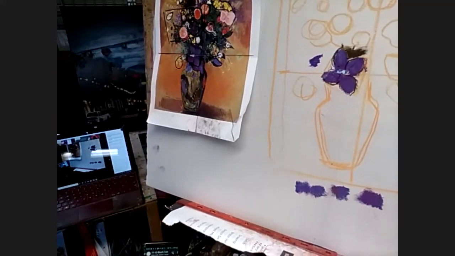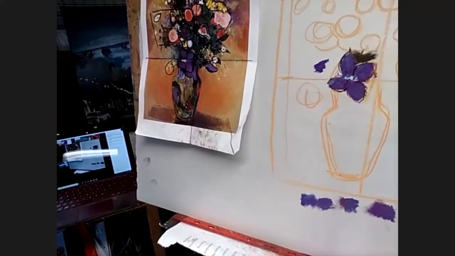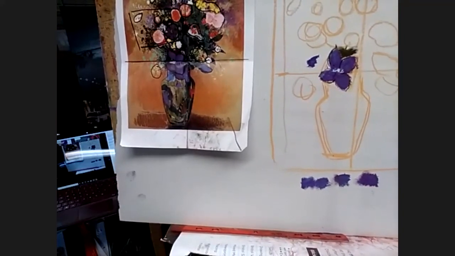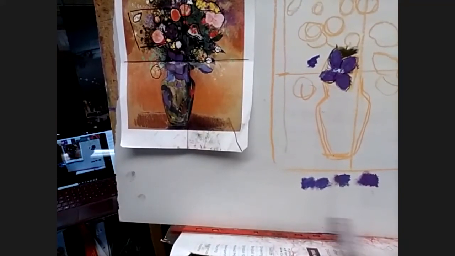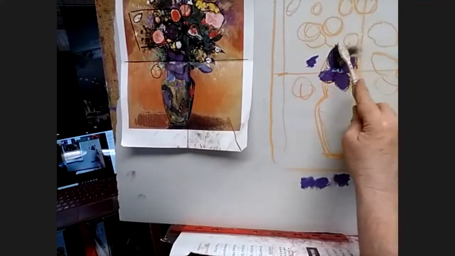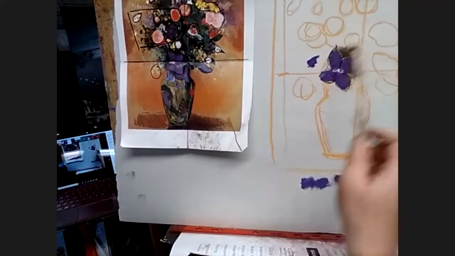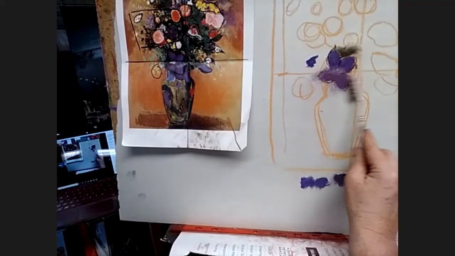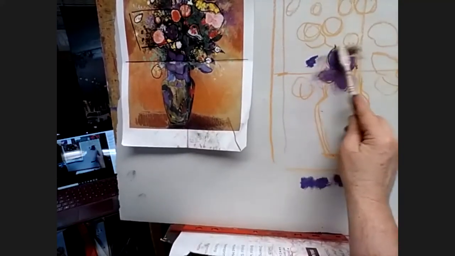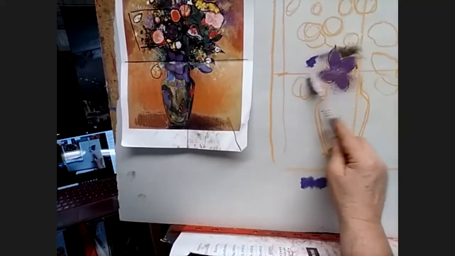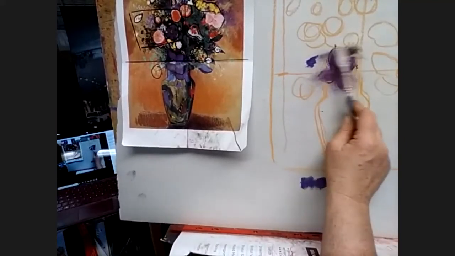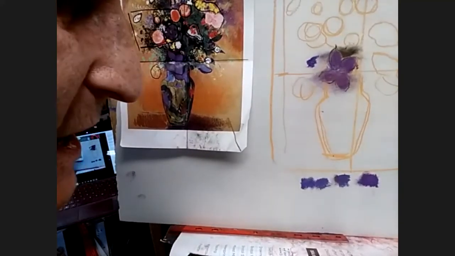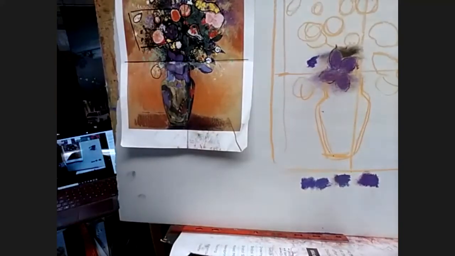Now, there are a couple of things. We reviewed these last week, but I'll talk about them this week as well. If you accidentally go too dark with your layers and you're getting a lot of mud, you can take your toothbrush and pull off some of the dust. Can you see the dust actually flying off the purple, off the paper? So I'm using a toothbrush to pull off some of the dust, which means I can then go in with layer colors on top, and it's not so muddy.